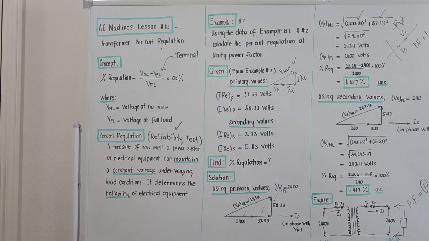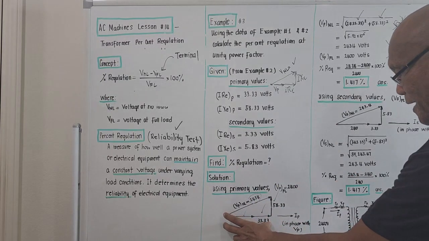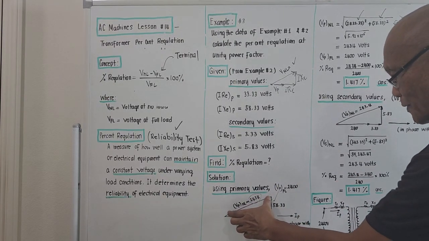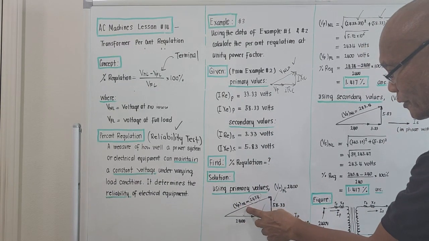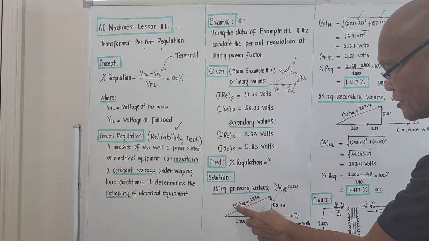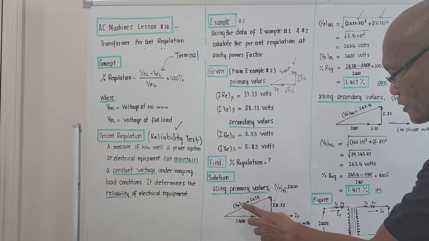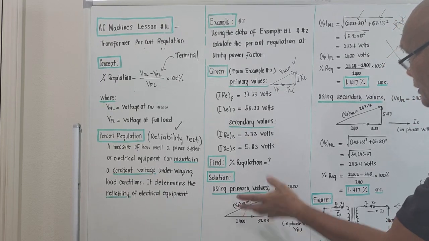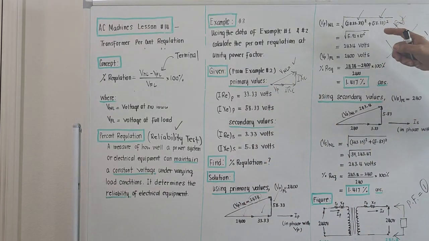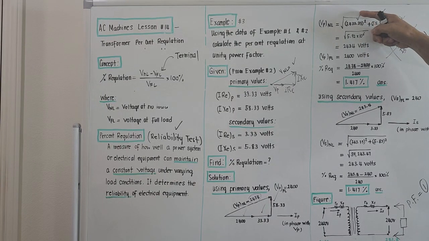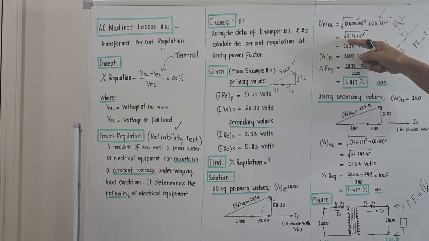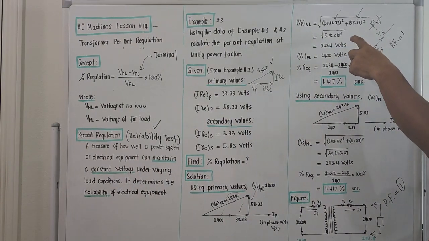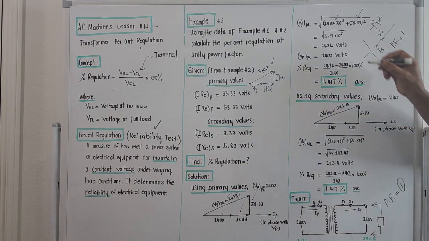Right? So we are actually using the Pythagorean principle here. We are given this side, so we can compute the hypotenuse, which represents the voltage of the primary at no load. We are on the primary values, so this is V_P with subscript NL, meaning no load. If we compute this, you square this one, square this one, add them, and it is approximately the square root of 5.92 times 10 to the 6, and what comes out is 2434.